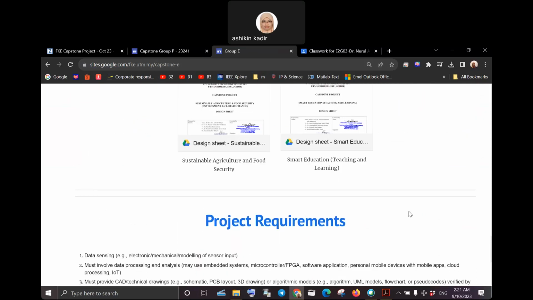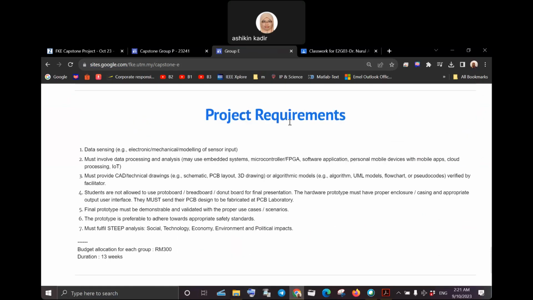and here I just highlight the project requirements for each one of you. You must have data sensing, you must involve data processing analysis, you must provide CAD or technical drawings. Okay, you are not allowed to use protoboard, breadboard or donut board for the final presentation. The hardware prototype must have a proper enclosure.